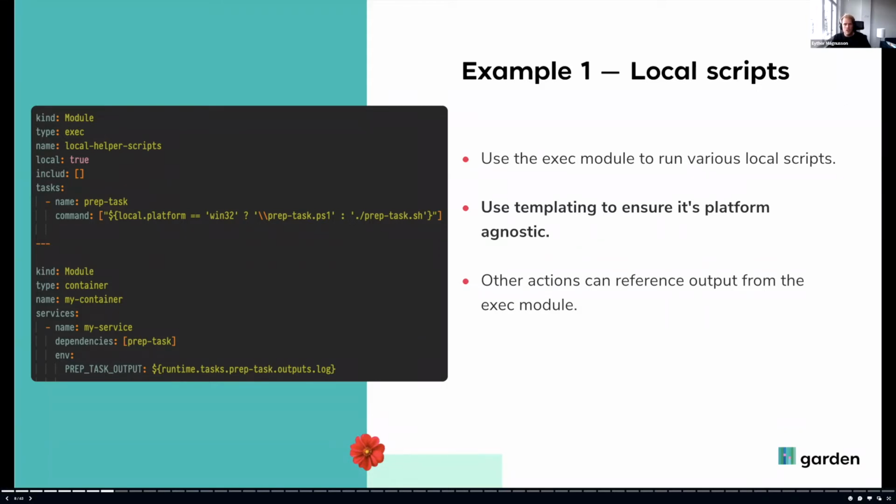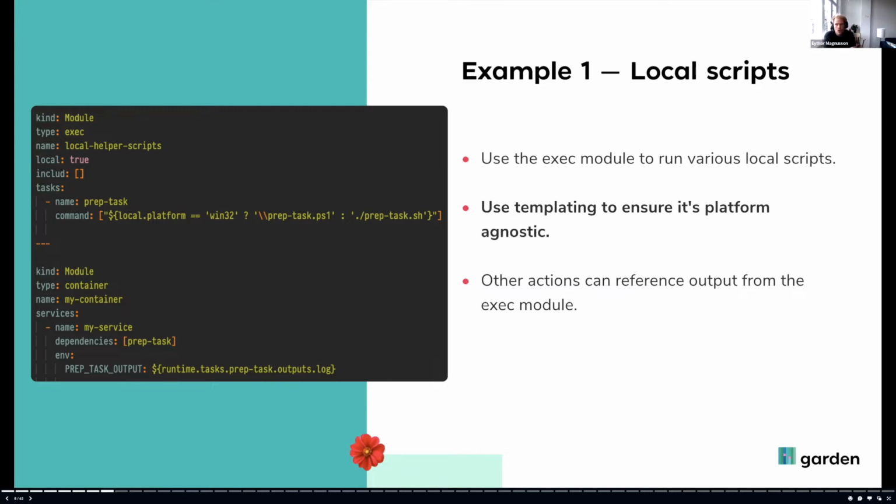So use case number one, the most obvious one, the one that you're probably familiar with already, is using it to run local scripts. So anything that needs to happen locally before, say, you deploy a given service or execute something else. In a perfect world, everything is containerized. You just run a Garden deploy and don't have anything really installed on your system. But in the real world, the fact of the matter is that often there's something that needs to happen. Some data needs to be prepared on your local system before Garden is able to go through the rest of the deployment pipeline.